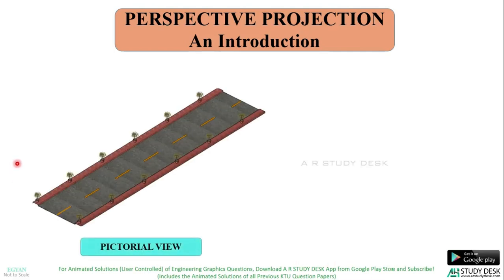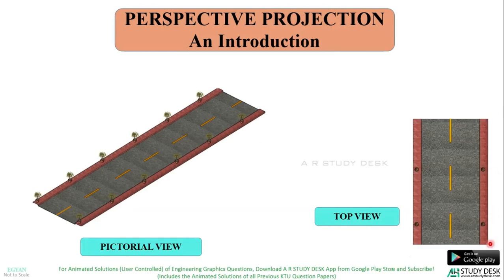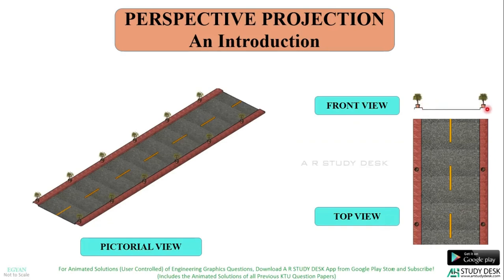This is the pictorial view of a road. As you can see, on both sides of the road there are some decorative plants kept in ports. You are going to draw the orthographic projection of this road. In the top view, you can see the road like this — I have shown only a portion of the road. You can see the ports with the plant. Now if you draw the front view, you are viewing from here, and you can see the front view like this. The road will be seen as a single horizontal line. You can see a port and a plant on both sides of the road. Since orthographic projection is a parallel projection, you won't be able to see the other ports and the plants directly behind this.